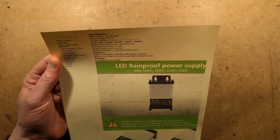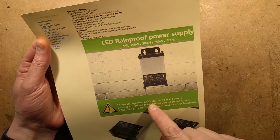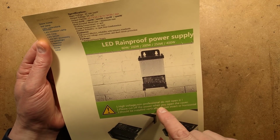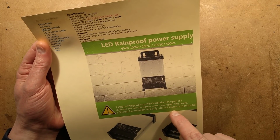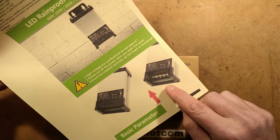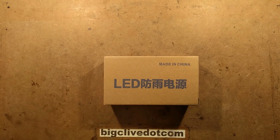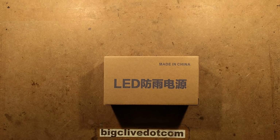And it also says helpful things like LED rainproof power supply, shows it on the wall, high voltage, non-professional, do not open it. Please cut off the power when you open the cover, should be installed vertically, do not invert or horizontal. And then it showed pictures of the bottom. You're thinking, well, that doesn't look very well sealed, does it? Let's open one and take a look.